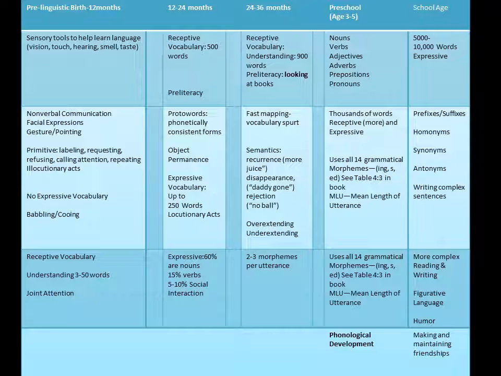So they're not using verbalizations, but they may be using vocalizations or gestures to get things. So they might be reaching their arms up or pointing to something. They may be refusing something by turning their head or closing their mouth. They can call attention by making a loud squeal or vocalization. And then also you've probably seen infants do this pitch variation where they may play kind of a game with you where you're saying, ah, and then they may say, ah, back to you. So they kind of start this repeating variations of sounds.